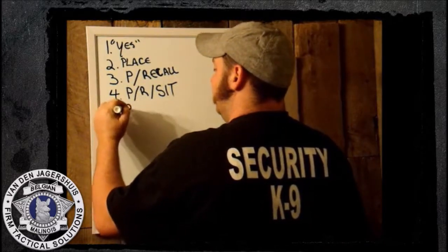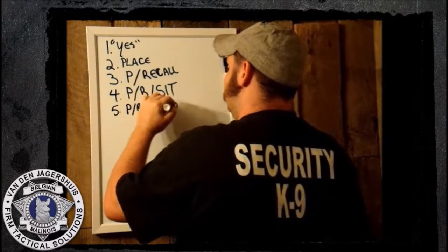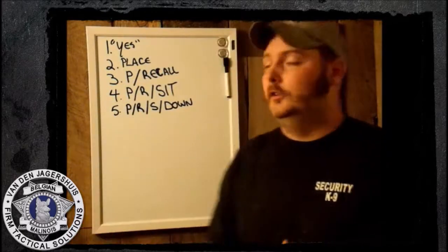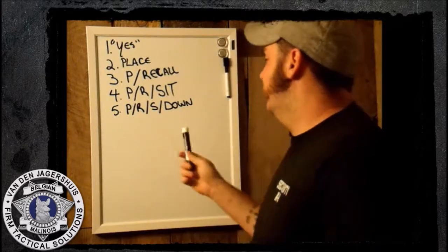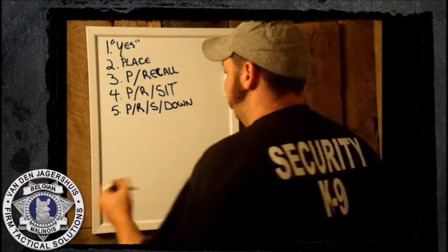Next, we'll do place, recall, sit, down. When the dog's in the place cot, I'll teach it to down from a sit. I'll say sit, then down. And then I'll teach the dog to down from standing. So I'll say place, it places, and the dog goes down. So you need to make sure the dog knows how to down from the place and down from the sit.